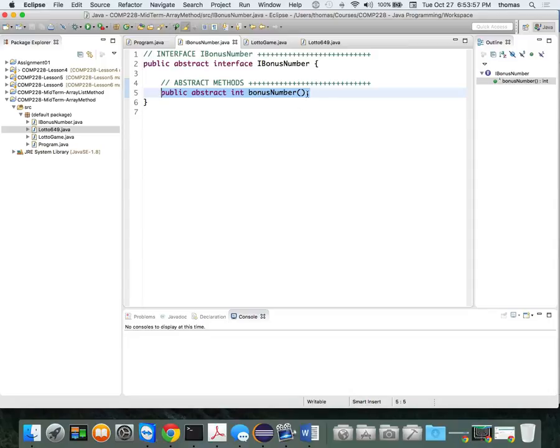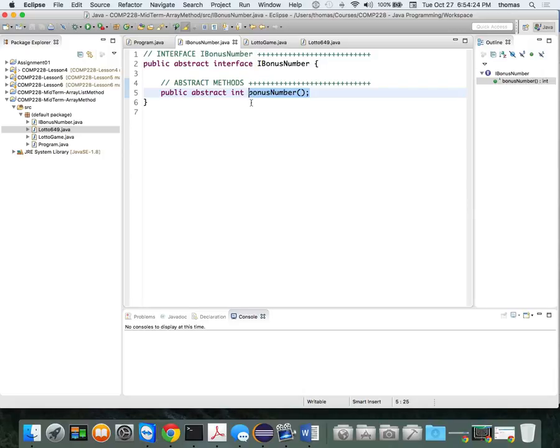So the body actually could be different for each of these ones. I can inherit or use bonus number as an example in more than one derived class, but then implement the bonus number method differently. That's another reason to have it not declared, because maybe the bonus number method is going to vary between one derived class and another, right? So it gives us flexibility. It's just a contract. Not everyone understands how to use them or why they're used.